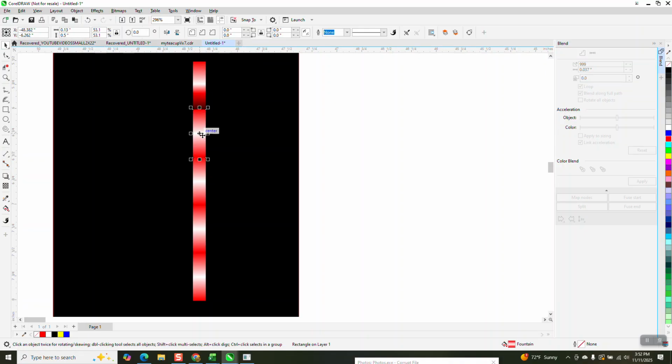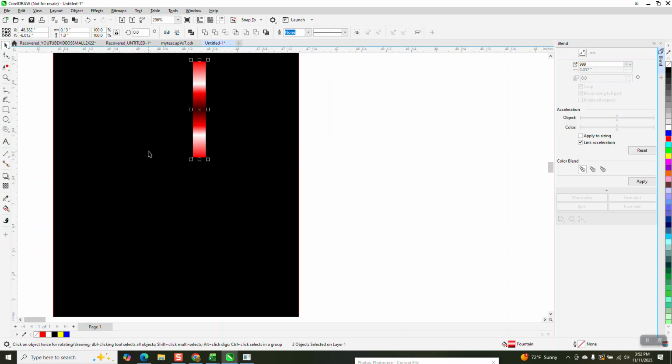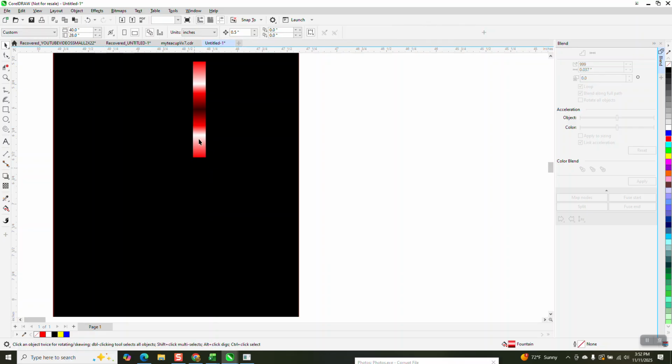You know what? And I'm just going to delete these, because I'm going to show you what I'm going to do. I'm going to Control D and duplicate it and nudge it down and then just mirror it. That's what I want. Now I'm going to grab these two, Control D, and I'm going to mirror this one and mirror this one. No, I want black between them both. Okay, that's right. I want this one's going to be not black. You know what? That's what I'm going to do.